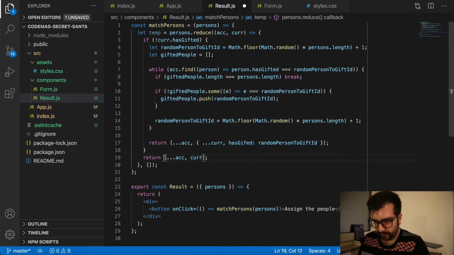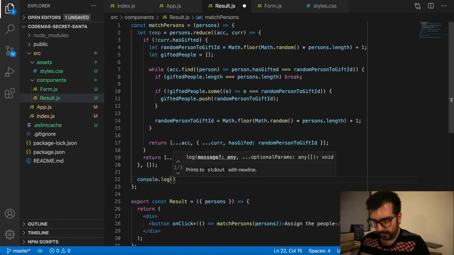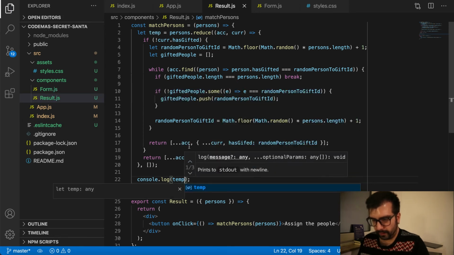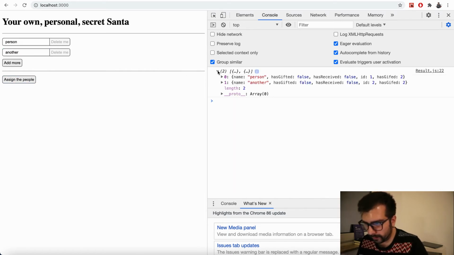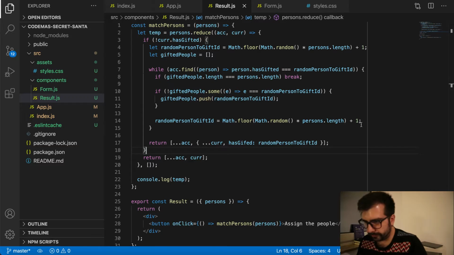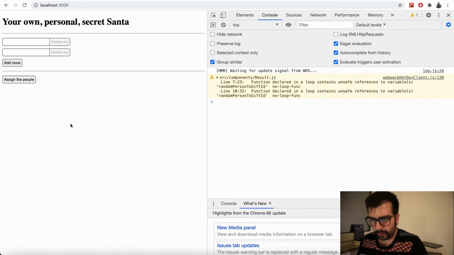Let's return this and let's console log the temp array to see what happens actually. Person, another, assign, false, false. Oh. hasGifted. This may work. Person, another.